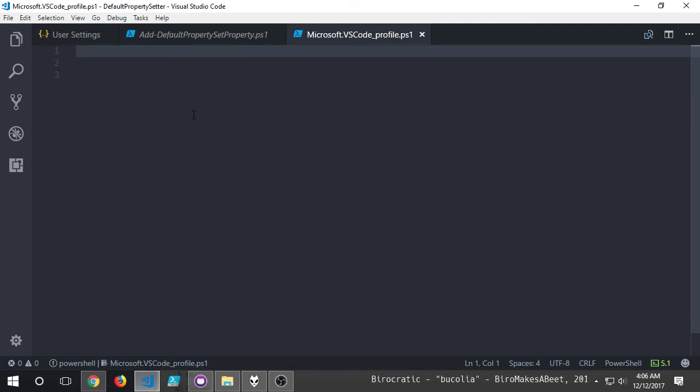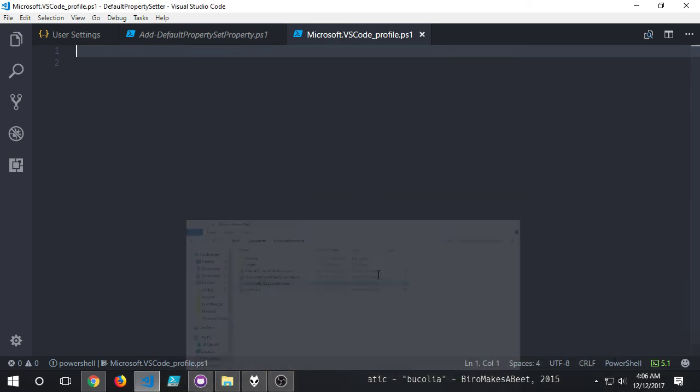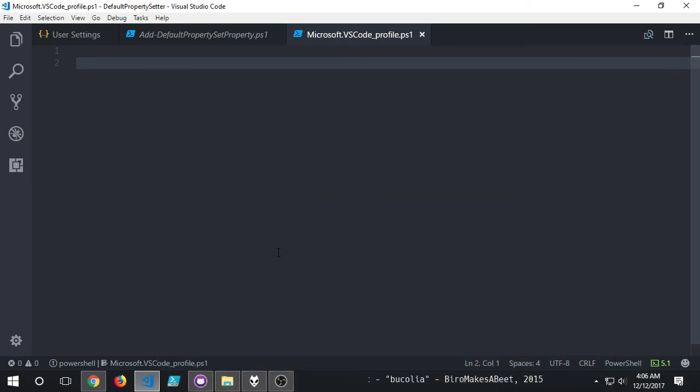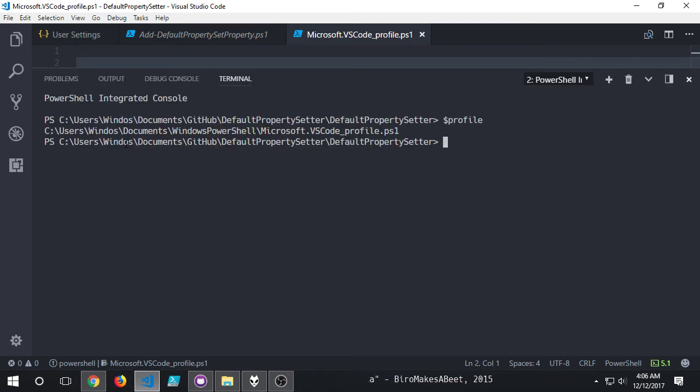So what we're going to have in this profile is basically our custom prompt, and the goal of this is going to be to shorten these paths. So I still want to have an indication of how deep into the file system I am, so I'm not just going to truncate it to the folder name and call it a day.